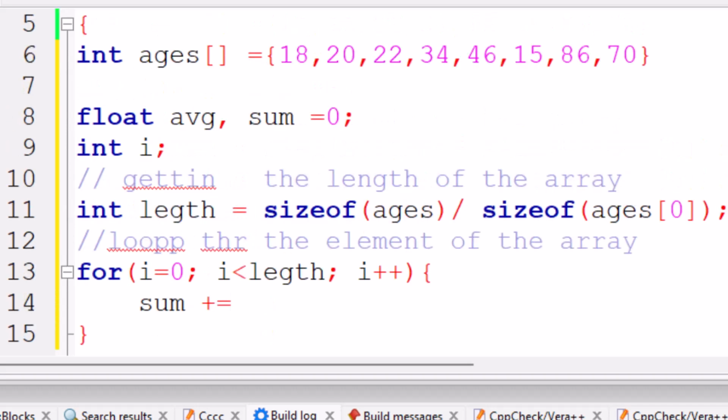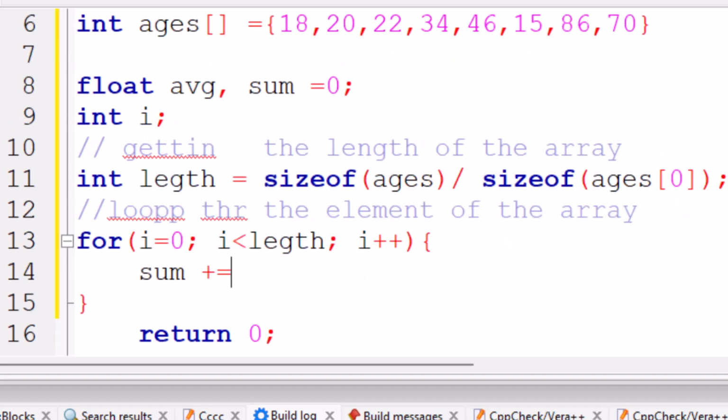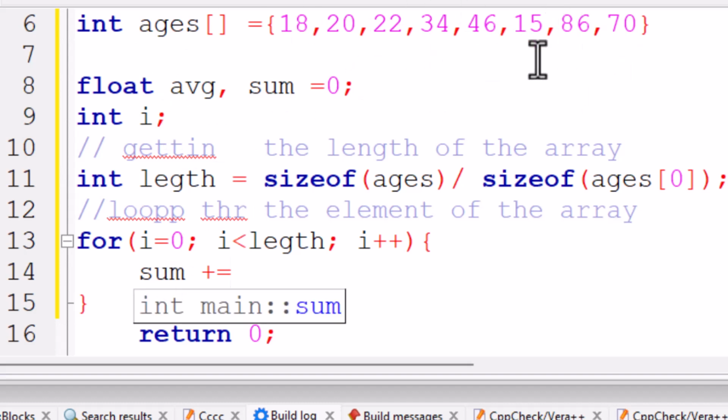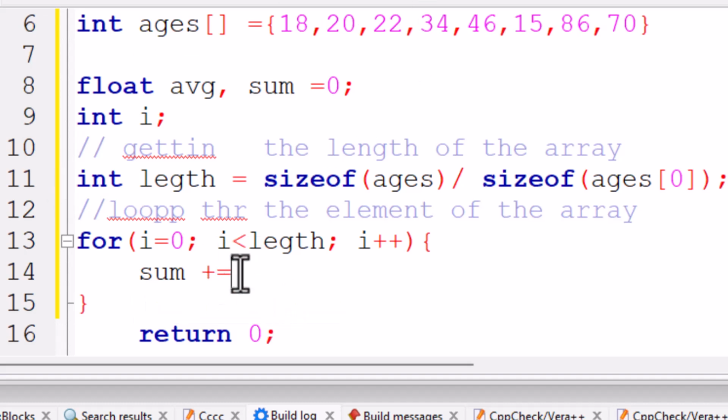So the total is just the sum here. We will have the total of all these edges, and then we divide by the length of this. So that's how we will do it. And again, now this will be the edges.